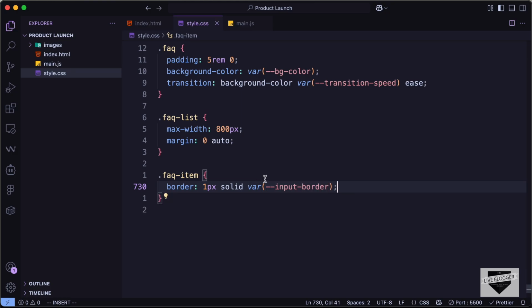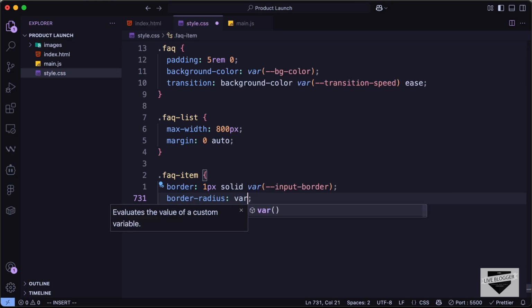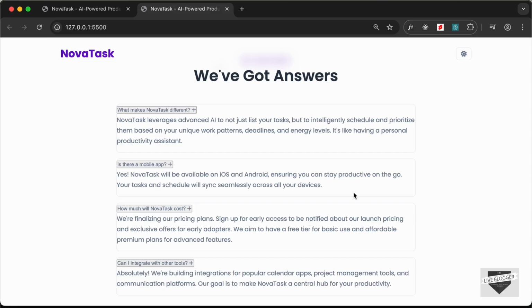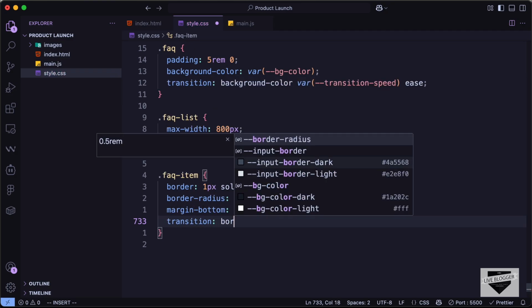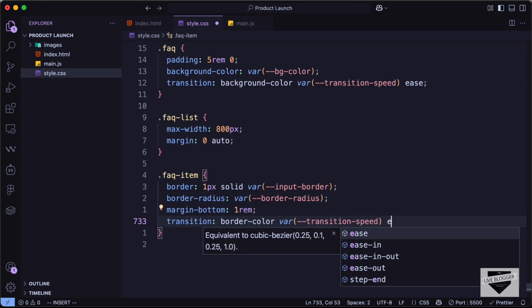So this is a variable that we had created. And let's type border radius of var border radius. Let's also add a margin bottom of 1 rem. And let's also add a transition for the border color. So let's type transition border color var transition speed ease.